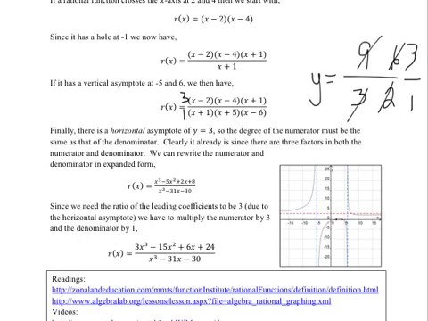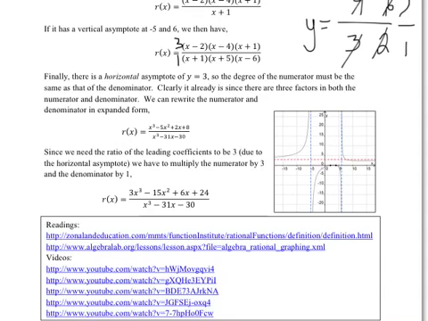And let's take a look finally what that graph would look like. The graph of this function right here looks like this on a calculator, and we can see all the characteristics. Here's the vertical asymptote at negative 5, and here's the one at positive 6. Here's the x-intercepts at 2 and 4. Here's the hole right down here. Here is the horizontal asymptote at y equals 3.